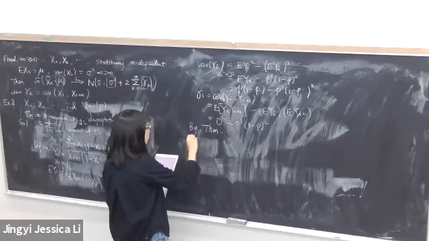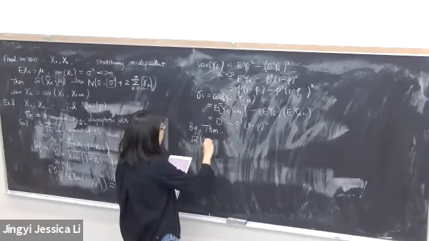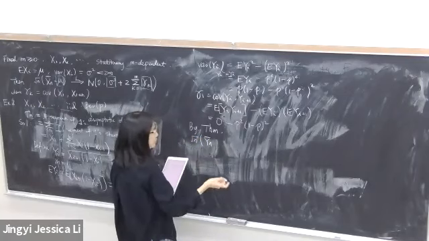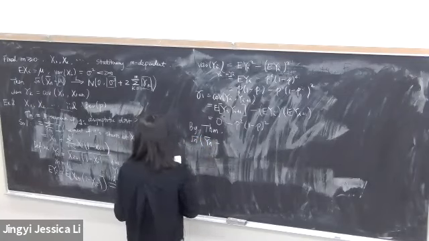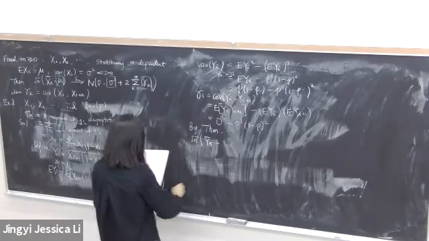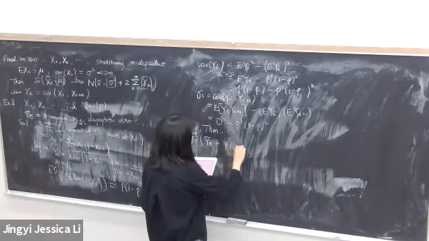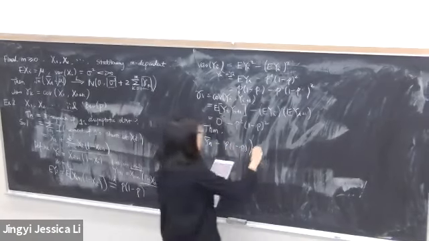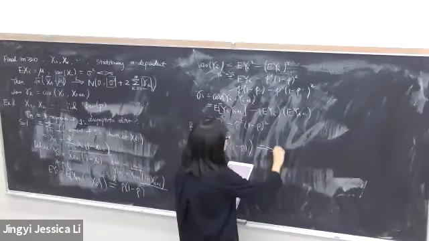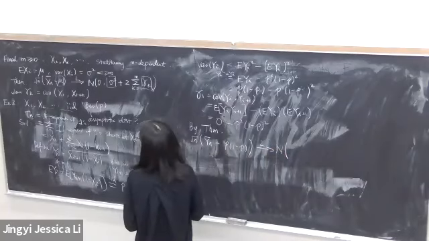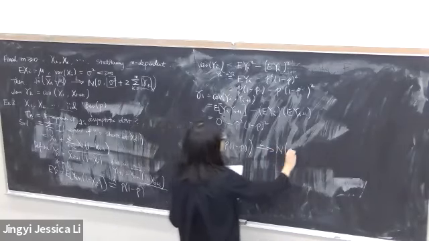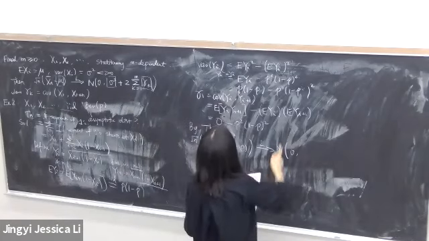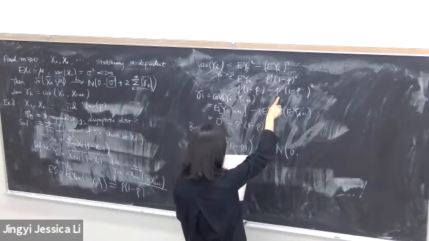what we have is root n times yn bar. So I'm using this y1 to yn's average, yn bar, minus its mean. Its mean is here, p times 1 minus p. This quantity will converge in law to a normal distribution with mean 0. And in the variance, we need the variance of yi, which is here.